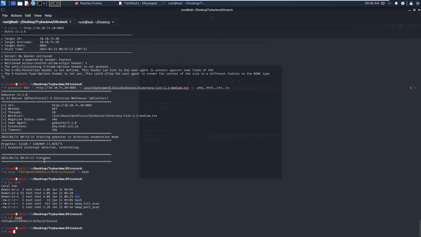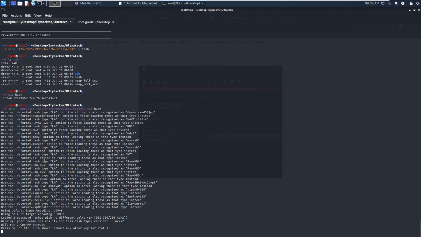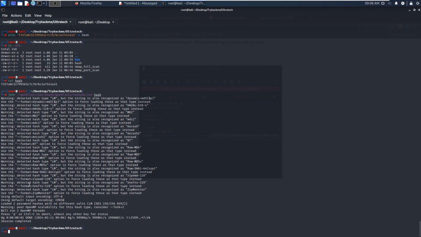So we run john and press enter. However, in this case, as you can see, it goes through possible hash types, and this doesn't work.